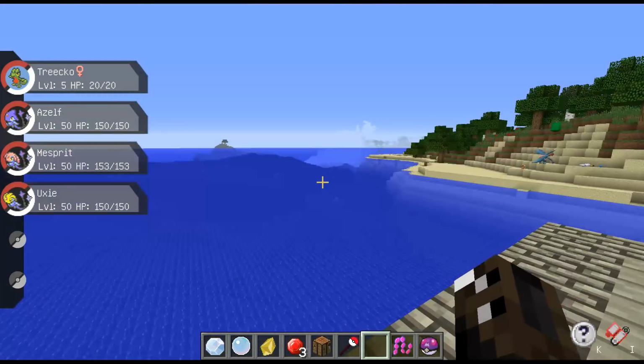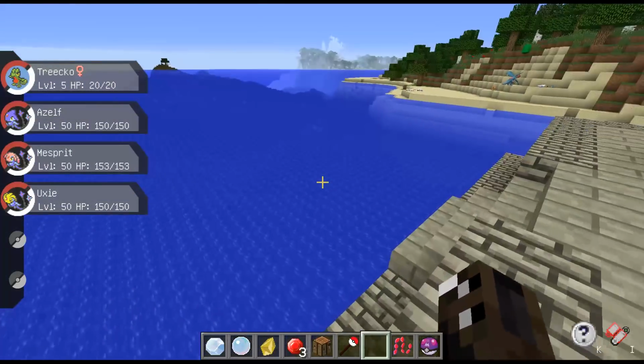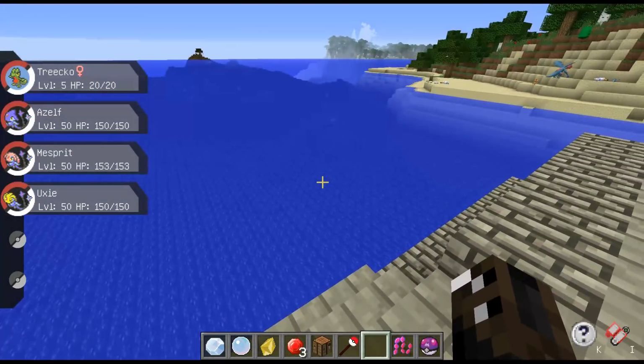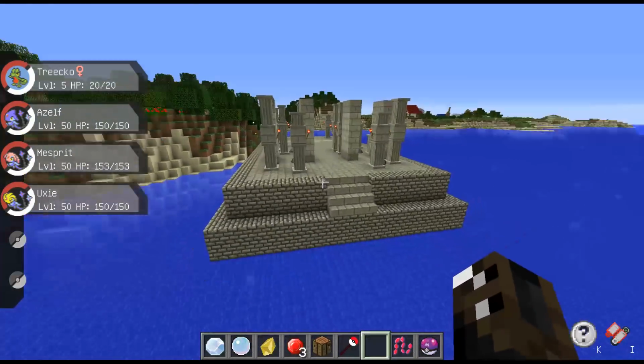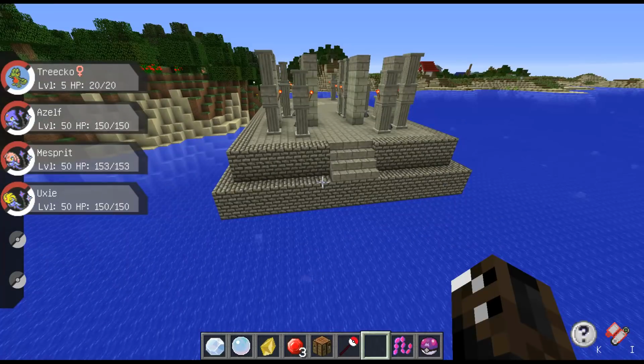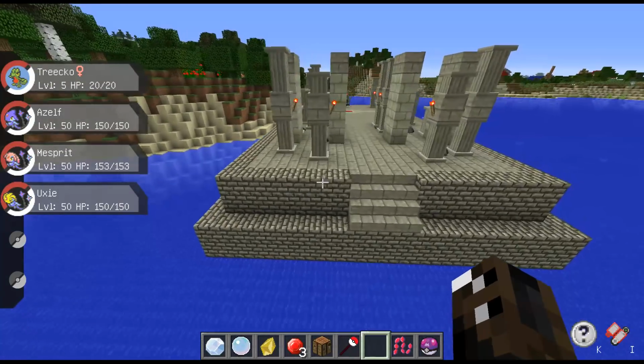This time we're on Pixelmon Reforged 6.2.0. I think 1 was released, but we're on O. Just going to be looking at the new Spirit Pillar that was added. It will be a way to spawn in Giratina, Dialga, or Palkia, depending on how you use it.